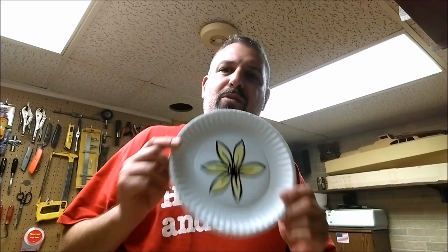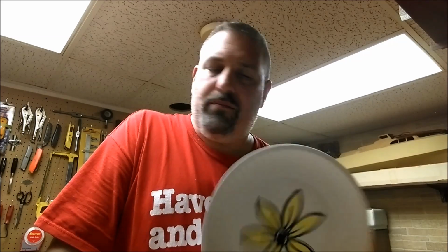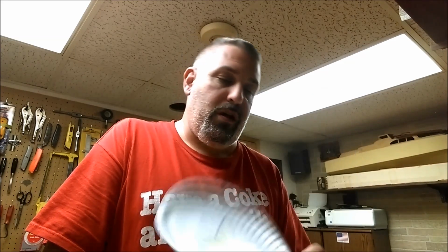But here's the problem. How do you take this and turn it into a permanent plate, something that you can reuse? Well, there is a way. It's called glaze coating, or some of you like to call it epoxy resin. Would it work? Well, it would make this waterproof, that's for sure. Maybe dishwasher safe, possibly even microwavable.